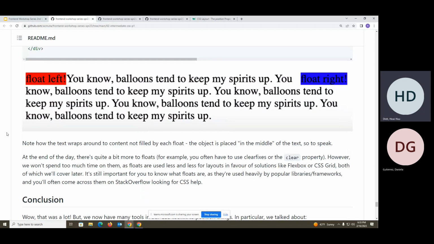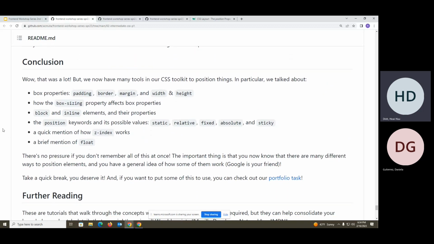And basically, that's it. We covered the box property, some common box properties being the four properties: padding, border, margin, and content. We also covered how width and height work. We got into box-sizing properties and how it affects stuff. Both display of block and inline: block depends on the width and height, while inline depends on the content itself. We also briefly covered some positioning keywords like static, relative, fixed, absolute, and sticky, z-index, and then floats. So that should have given you guys a slight crash course into how CSS works.